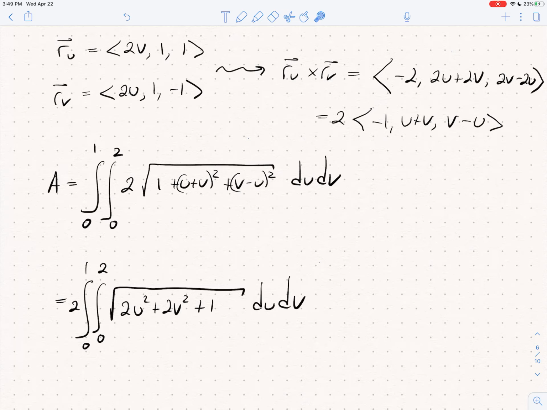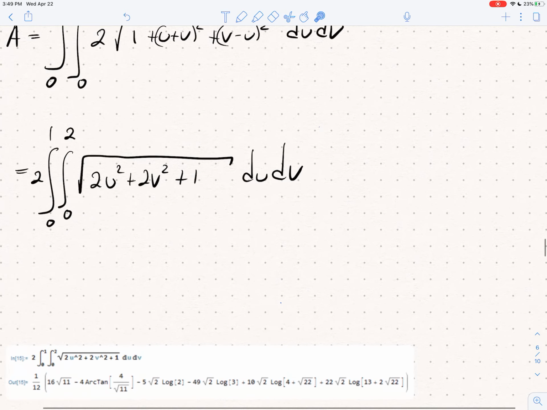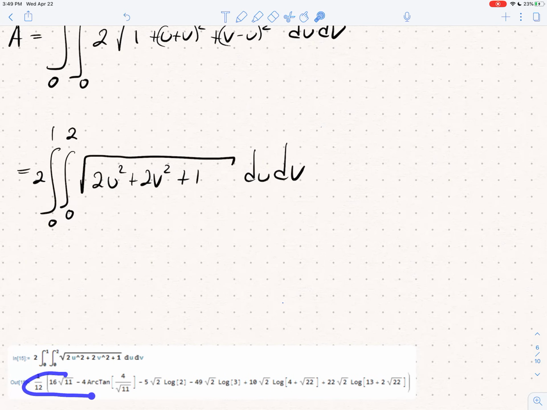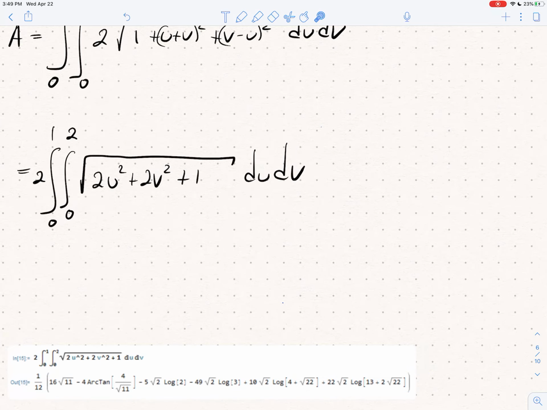Now, I'll tell you right now, that's a nasty integral, and I put it in Mathematica just so you could see what the answer is. And this is the precise answer to that integral. Wow, who knew? Quite difficult, but it's roughly equal to 7.98364. So that's the surface area that you get. I'll break this video here, and then I want to show you a special case of these surface area type problems, and we'll probably do one or two more examples.